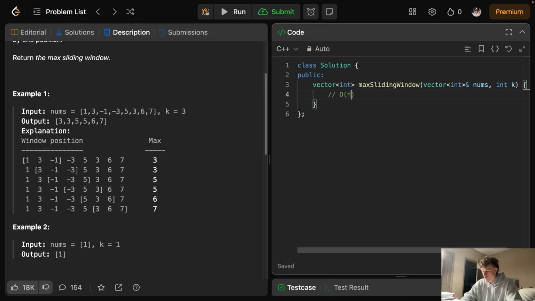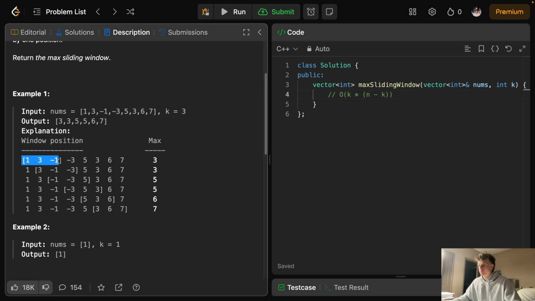I'll write it. For the brute force, it would be this, because you would be searching for the biggest element in a window of size k, and then it would be n minus k, because that's how many different times we have to do that, for how many possible positions that window could be in.